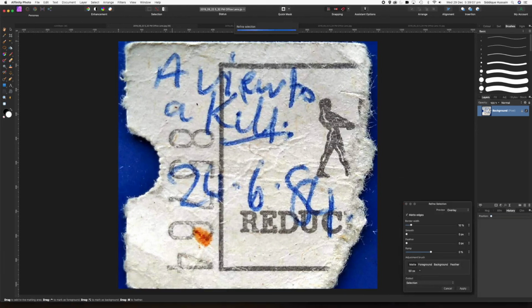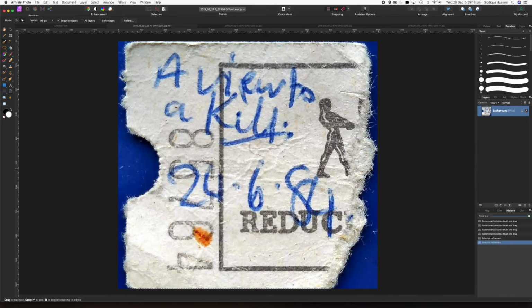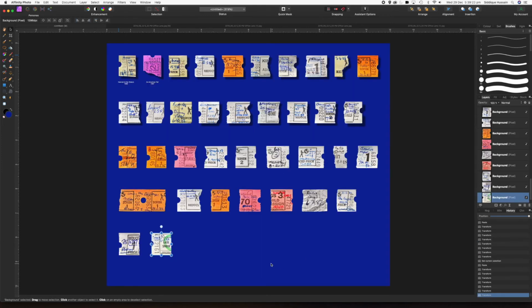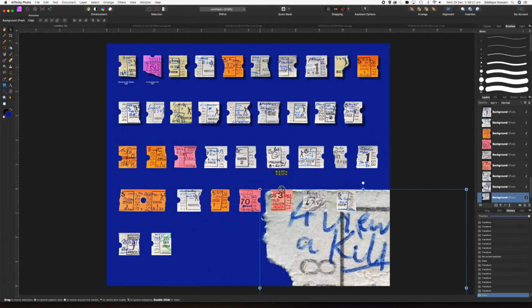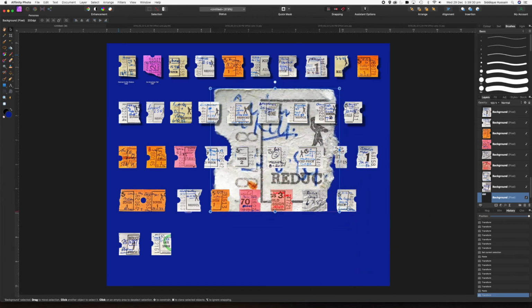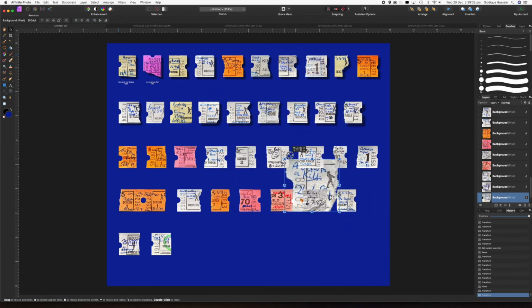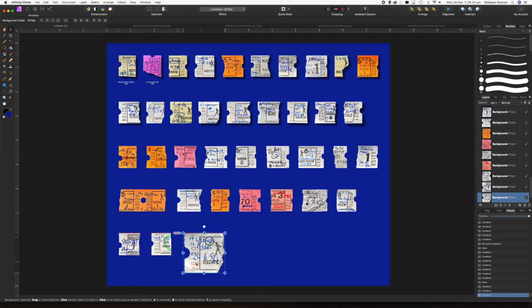Let me just redo that. See, I didn't select that part, so that's a foreground, so just change that to foreground, make sure I've got everything, then click apply, then do copy, and then paste. Yes, having the fibers of the ripped paper, those fibers still exist all these years later, and that's great, I think, to have that.